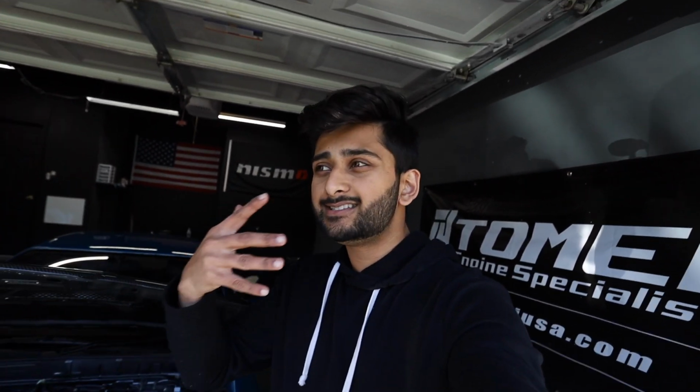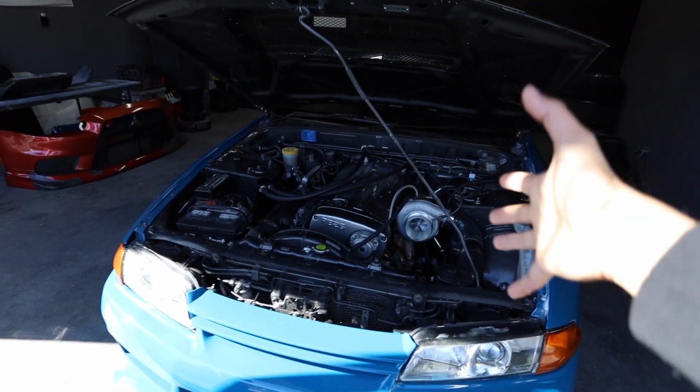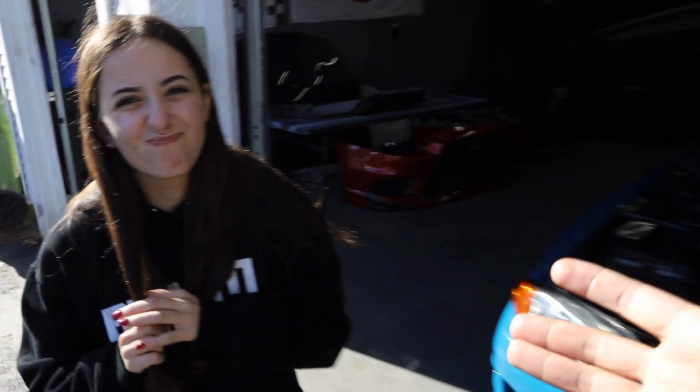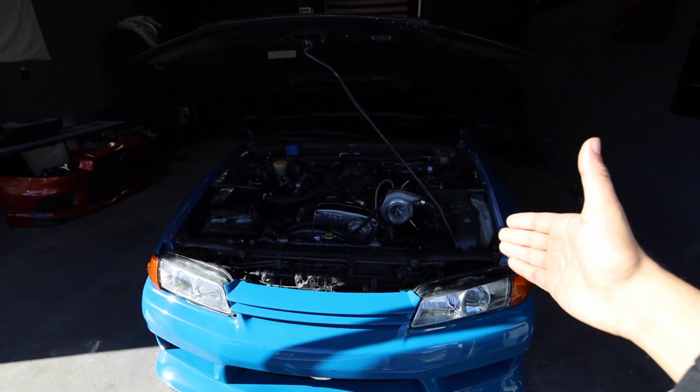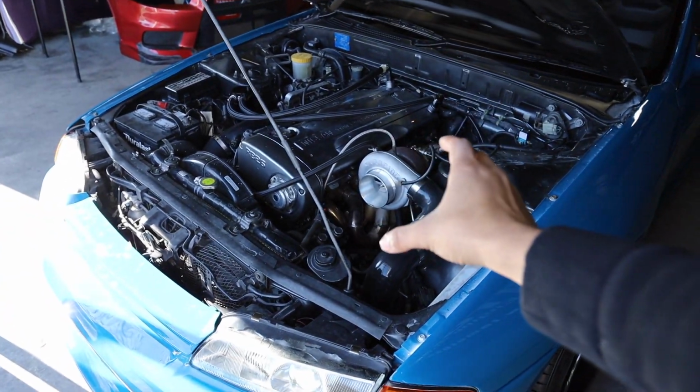Yesterday, I was looking into getting new turbos. I was thinking of upgrading, but at the moment, financially, it's just not a smart thing to do, and I need the car up and running ASAP. If I got a new turbo, I would have to install the turbo, get new lines, and then wait for a tune day, which was just not an option. I had to have this car running ASAP, so I ordered a turbo rebuild kit. We are just gonna rebuild this turbo, and we are gonna be sticking with the turbo.